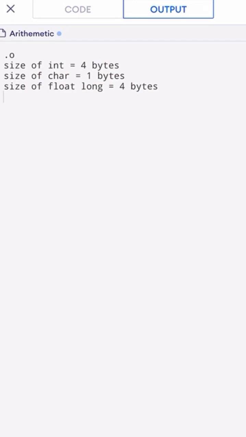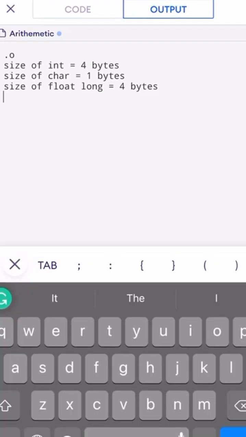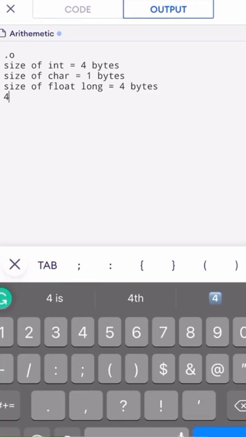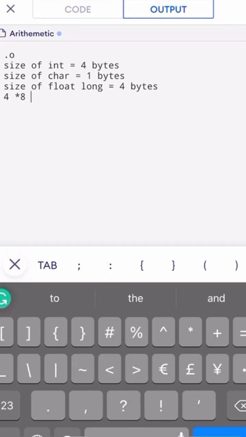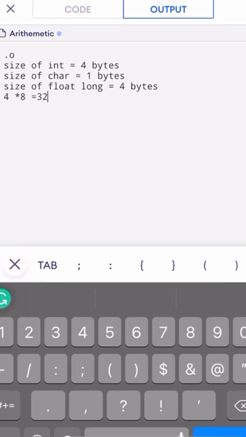You notice what I said about bytes and bits. We have the size of int is equal to 4 bytes. Now to calculate this, you have to do 4 times 8, which is equal to 32, right? So 32 is the bits. We're going to use these bits to calculate the range using the formula I stated, 2 raised to the power n minus 1. So if you do 2 raised to the power 31, you get the value.